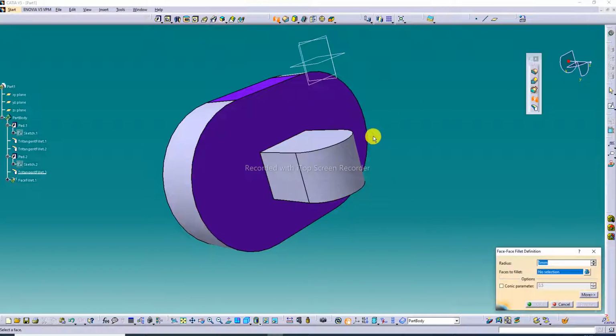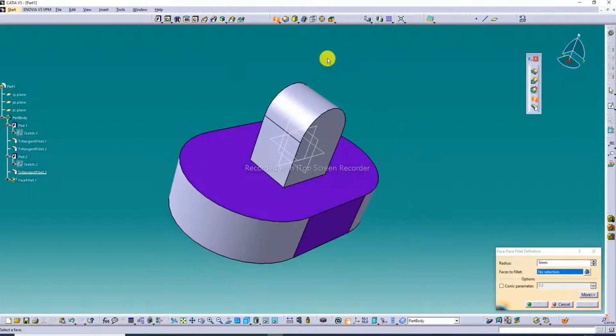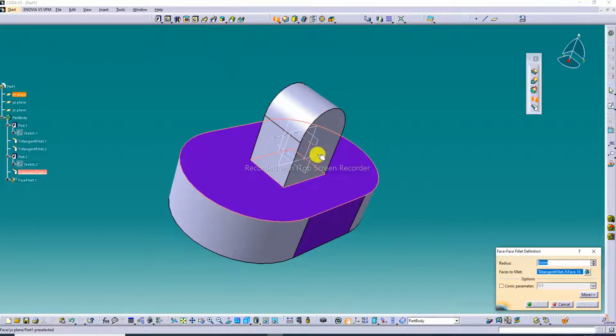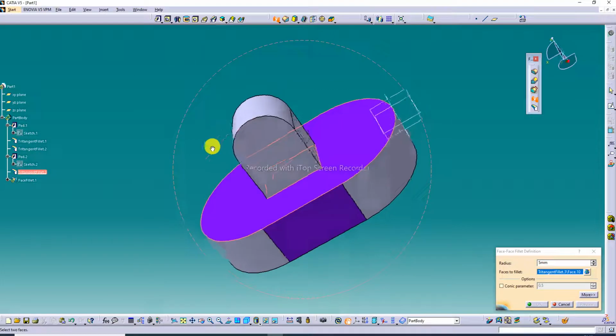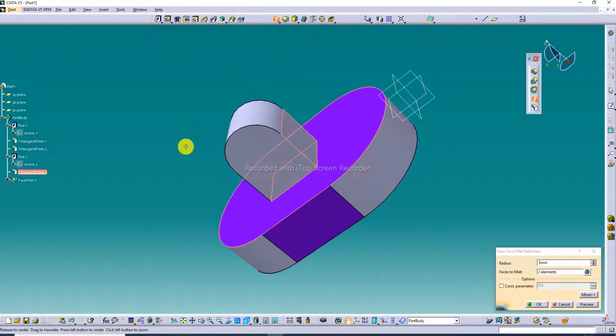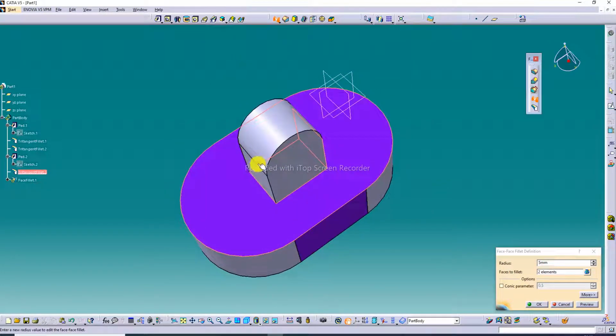Click face to face fillet, and at first this fillet also uses this face and this face.